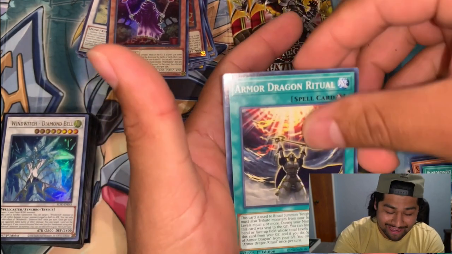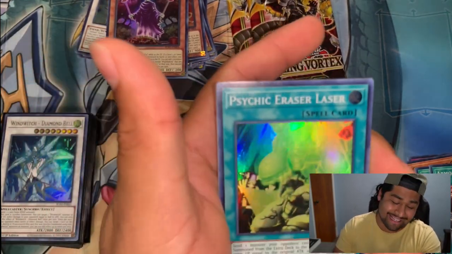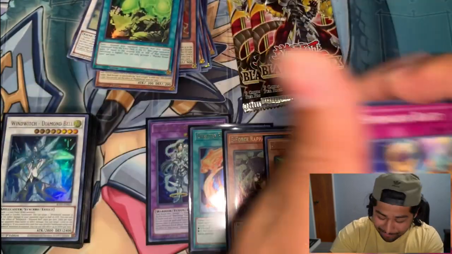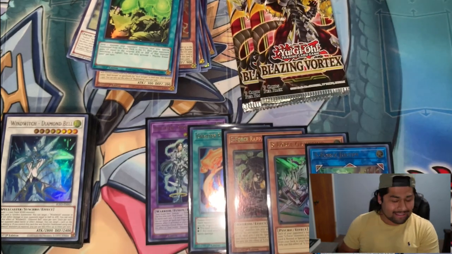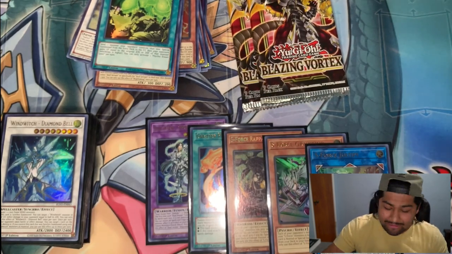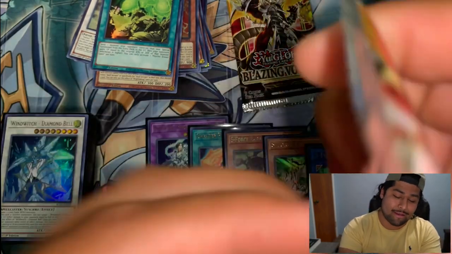I'm telling you, it felt pretty thick. Oh, and it was just a Psychic Eraser Laser. But it did feel thick though. You guys, let me see just to make sure. Okay, there wasn't a Starlight Rare. Something about that pack. Maybe they just added in another Yu-Gi-Oh card. Who knows? I'm pretty sure they come with 9 cards. Is it 9 cards? Yeah, maybe that one had 10. But that felt thicky thick.